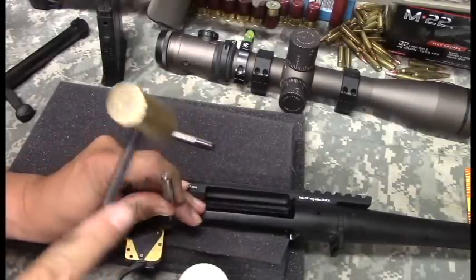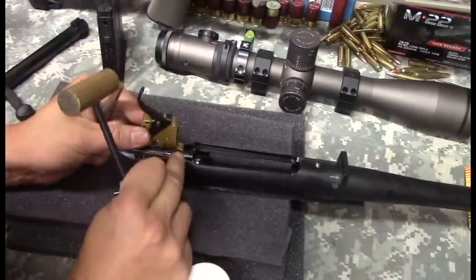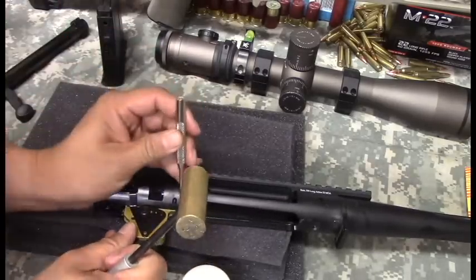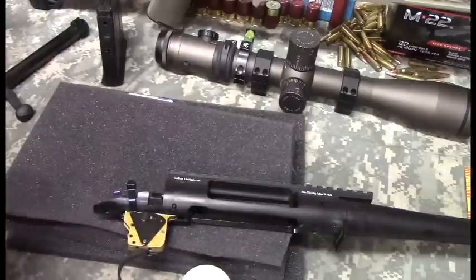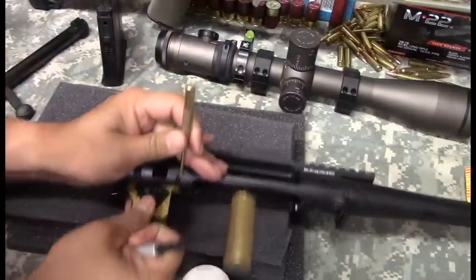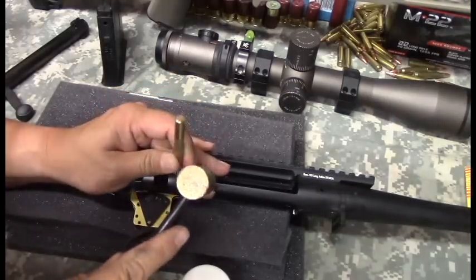So it's almost there. It's got to go in a little bit more. Use a smaller punch. I'm going to actually use my brass punch here so I don't mar the finish. Although this is their extreme finish here, so it should be pretty good.